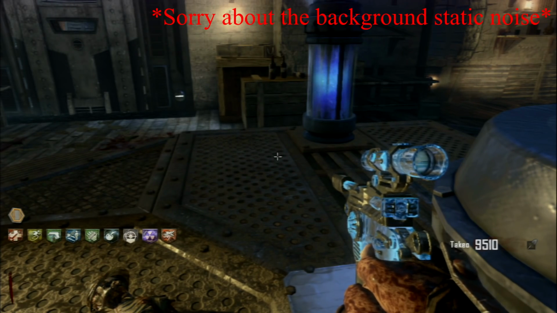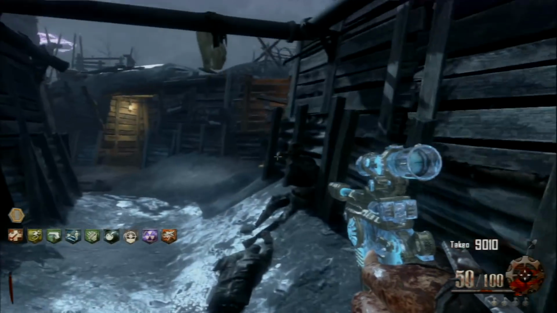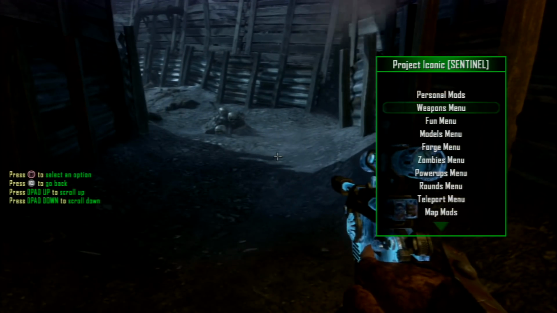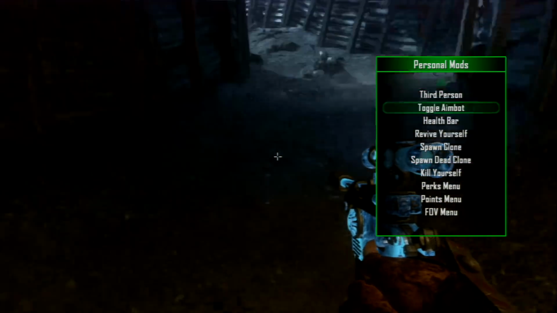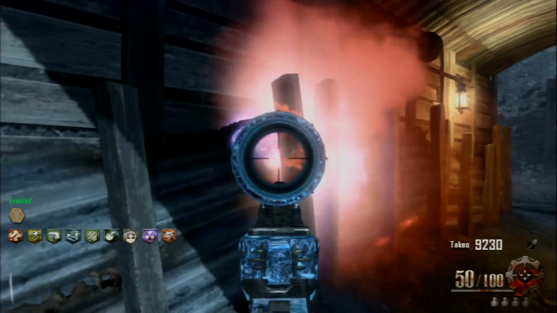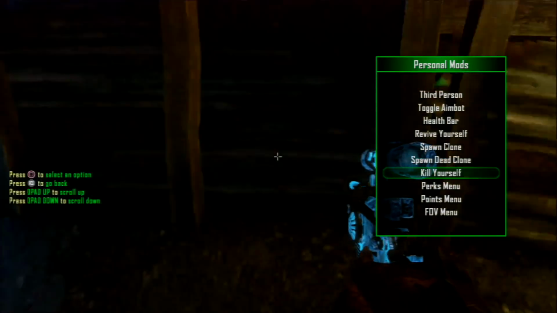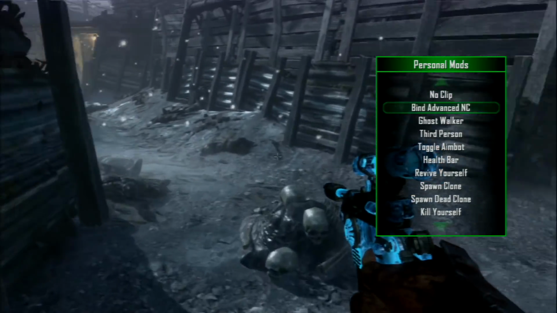This is Nothingbutbread here, and today we're going to be doing a mod menu review. The menu we're reviewing today is Project Iconic Sentinel, the newest version that was released as of September 10th, 2016. To start off this review, let's first talk about the general ins and outs of Project Iconic Sentinel.